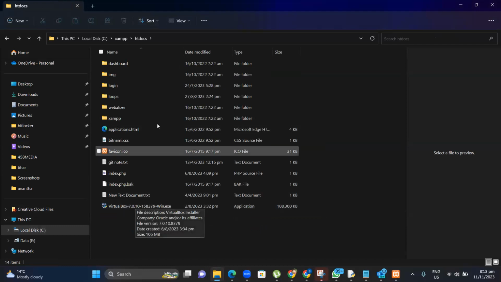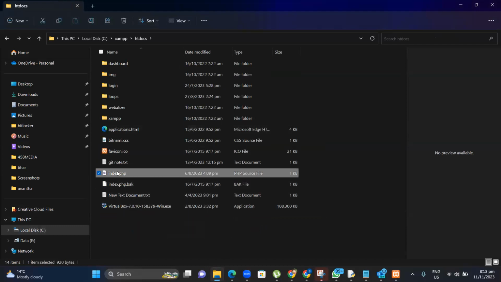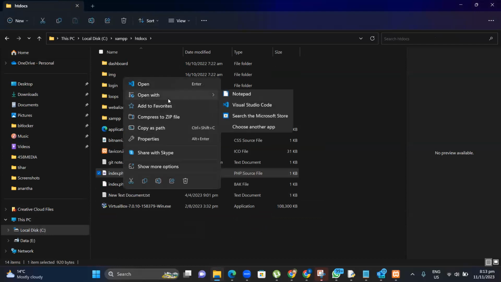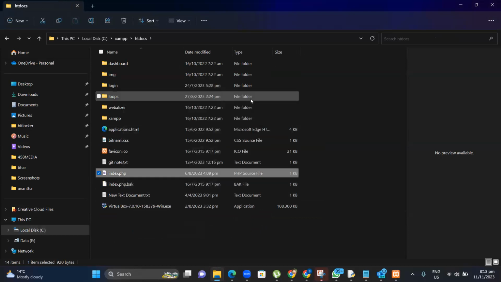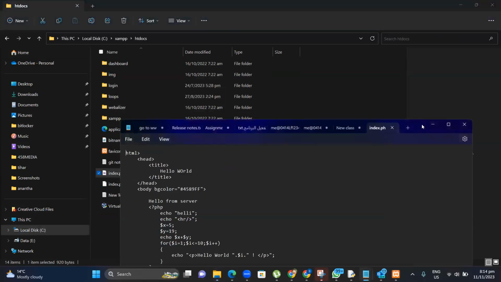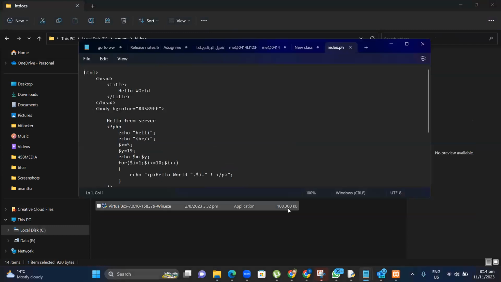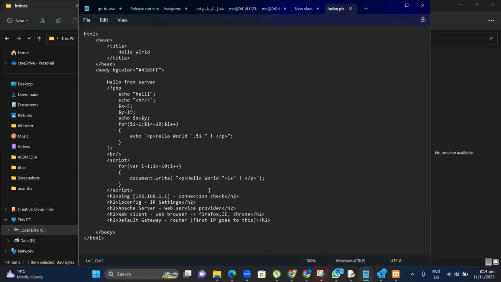There's a server folder, and this is the file that I have created, index.php. Let's edit this. Right click and open with Notepad. Okay, you can see this is the PHP file. Last day we wrote a small thing, which is basically a for loop to print hello world 10 times, and I gave you an activity to print odd numbers, even numbers, and square numbers.